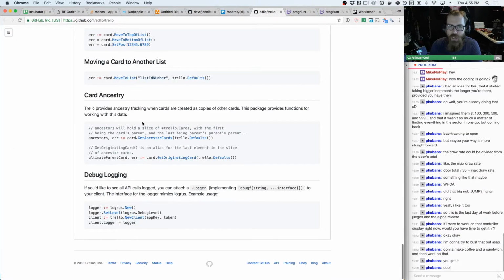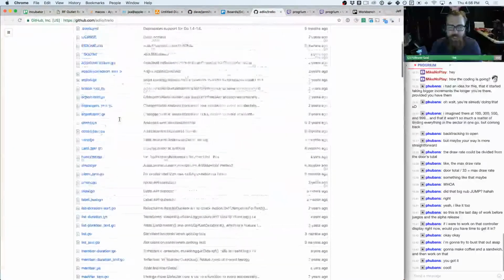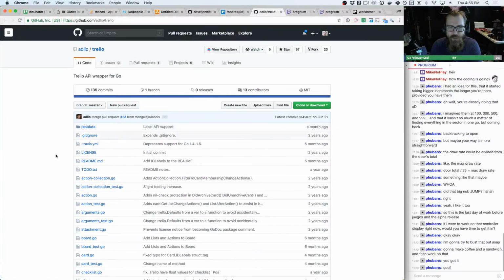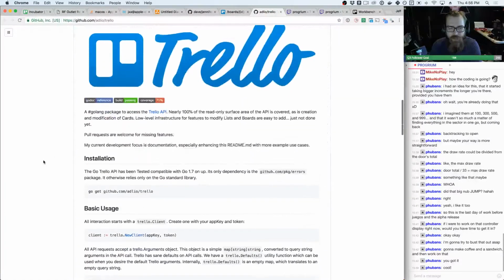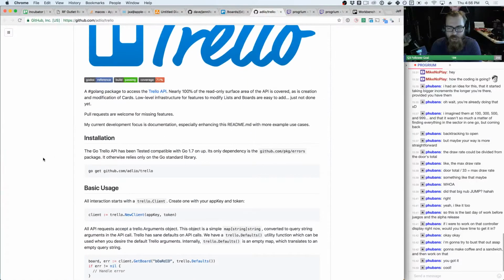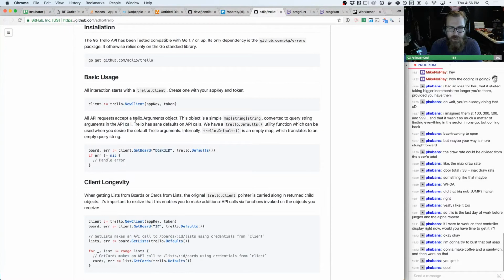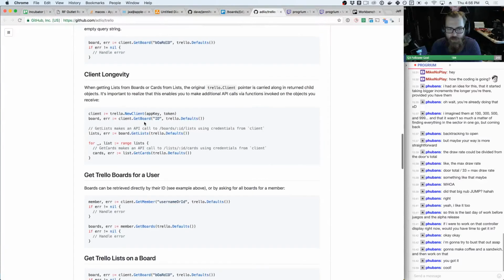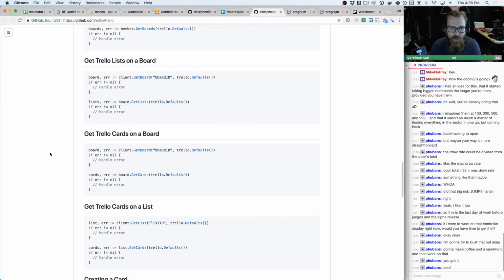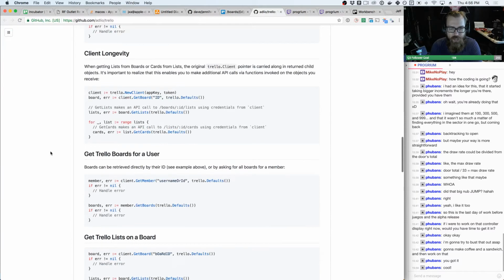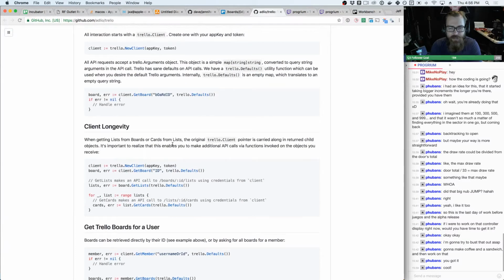There is a pretty good looking Go library for working with the API, and so that's what we'll play with here. I imagine I'll start out having to do authentication stuff, which will be much more straightforward than YouTube or Twitch. So we'll just start playing with the data and get an idea of how to build what we want to build.